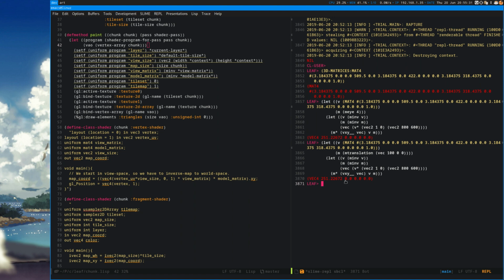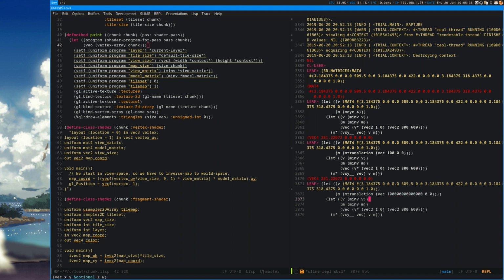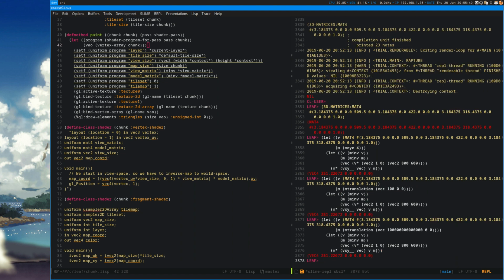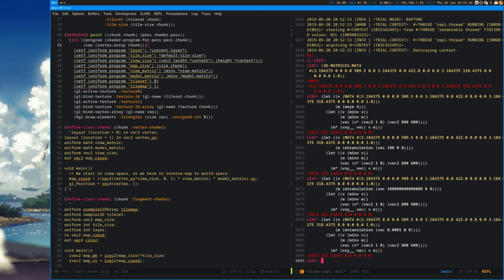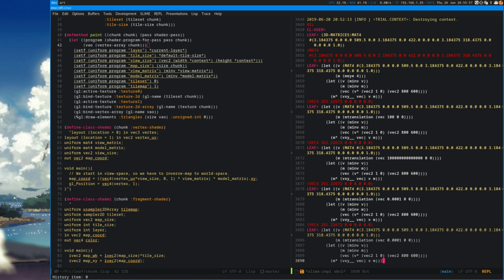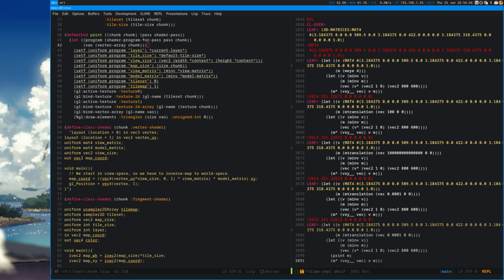The translation just has no effect whatsoever, even if I make it huge. Right, yeah. Exactly the same result. And if I make it very small, of course not. What? So hold on.